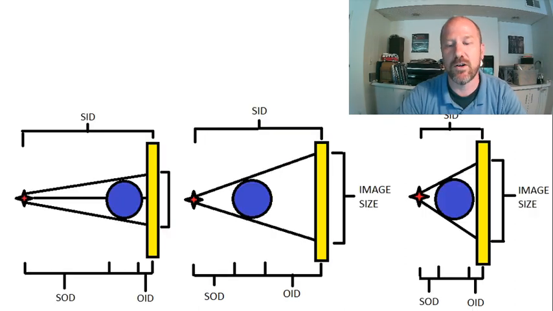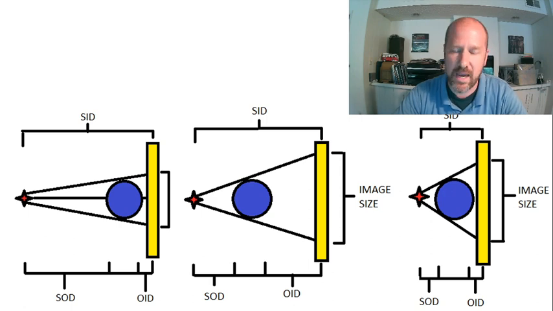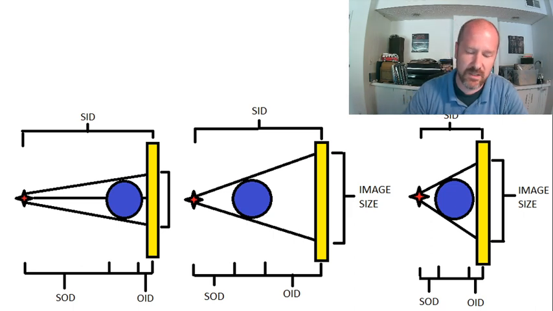So I have them stacked all next to each other. We can see the original SID being extended with a short OID is going to have the least amount of magnification. And these other factors, as we decrease the SID while keeping OID the same, we would see image size increase. As we increase the OID while maintaining SID, we would expect to see image size increase.